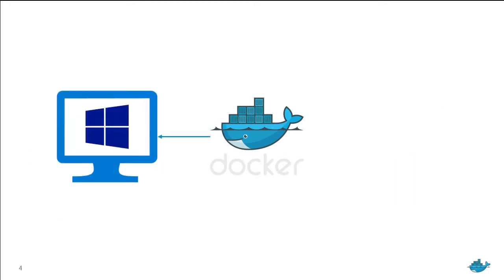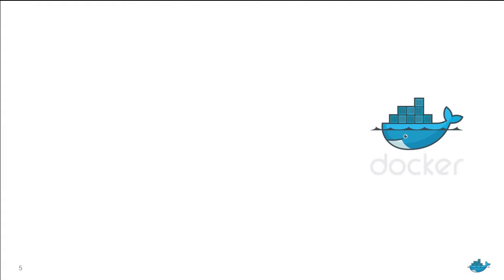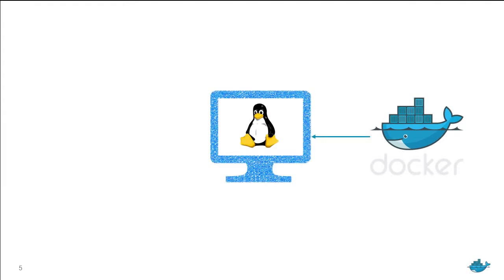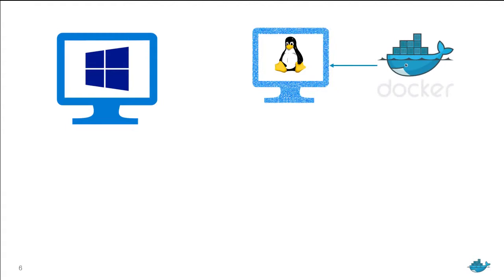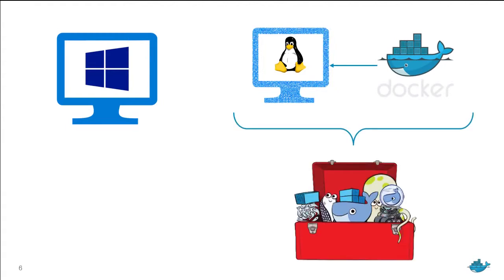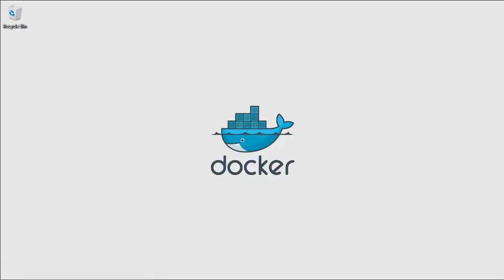Here we go. Docker on Windows is a little bit different because Docker uses features of the Linux operating system, which Windows doesn't currently support. What we'll actually install is a virtual machine running Linux, and your Docker images will run on the VM, but you'll control them through Windows. It may sound complex, but it isn't, because the Docker guys have produced the Docker Toolbox, which takes care of all that for you.